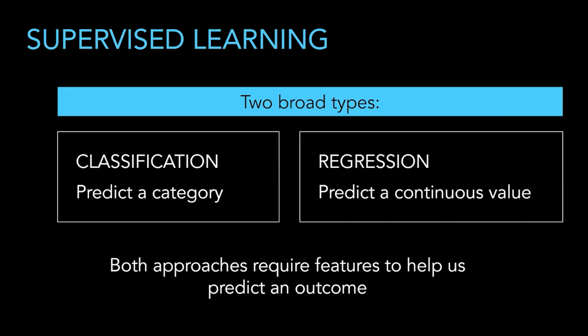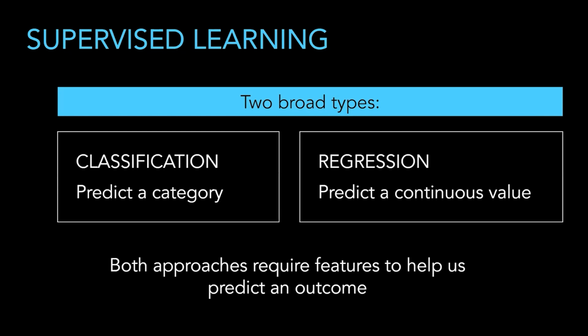The difference essentially is that classification will predict a category. So for example, with our spam detection, it's whether it's spam or not, or for example, whether somebody should receive a loan or not. So it's a category. Regression supervised learning approaches, on the other hand, are trying to predict a continuous value. So something like a stock price or a temperature or the amount of rain in a given day. That's an example of a regression-based supervised learning problem.